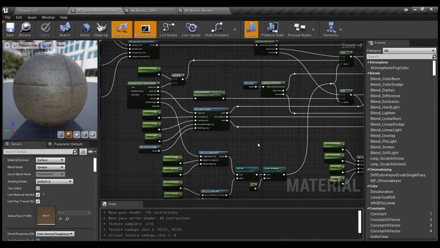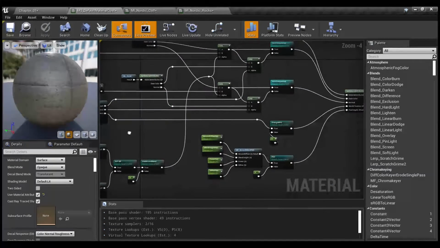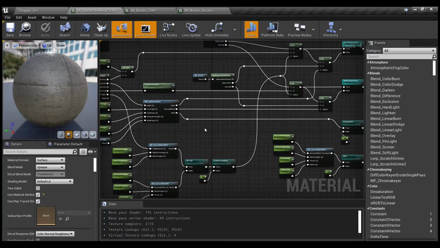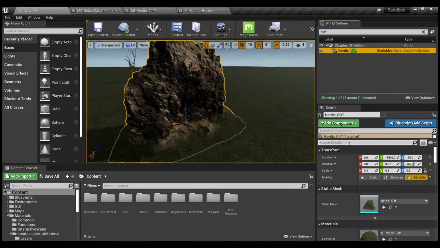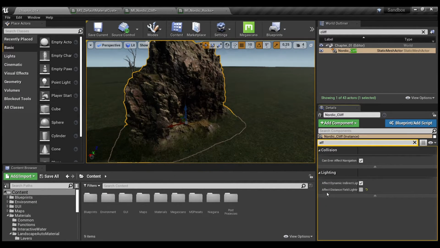Also, to make it work with different approaches and to not achieve artifacts when using pixel depth offset and mesh distance field effects on your mesh, you need to select all your assets in the scene, for instance this one, and here under the details panel you should look for affected distance field lighting.